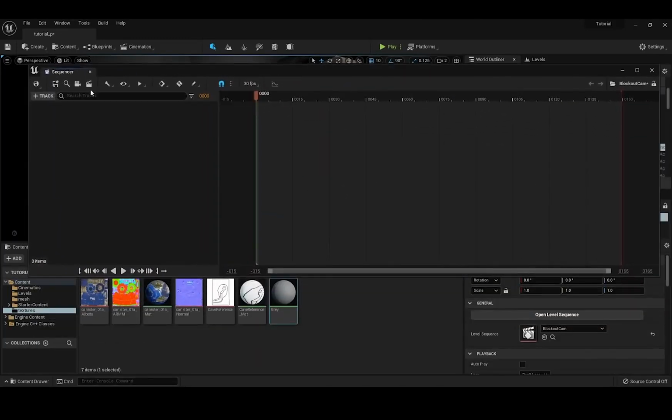So this is Unreal Sequencer. It's quite self-explanatory. You've got the timeline here. You can change the frames per second here. You can save it. You can find some sequences. You can do a whole bunch of things in here. But the main things that we're going to want to do is to create a new camera, and then this is the render button here as well. And these are extra tracks that you can add using this track button here.